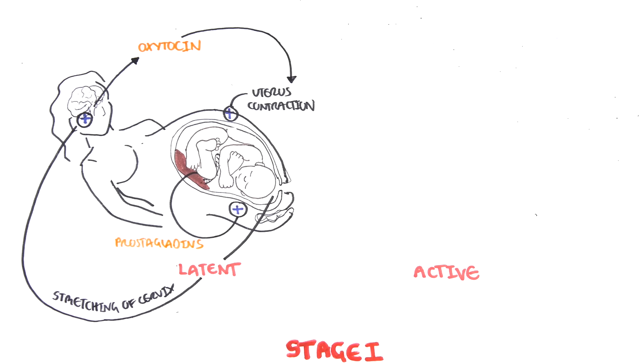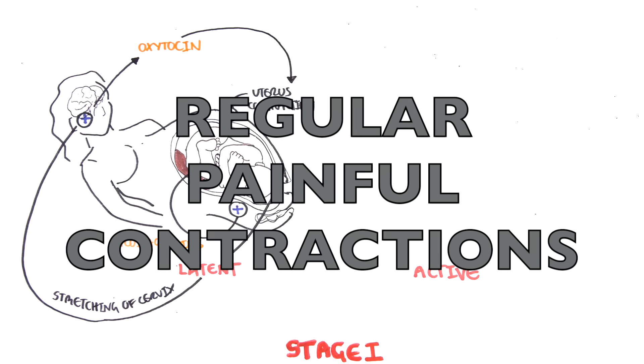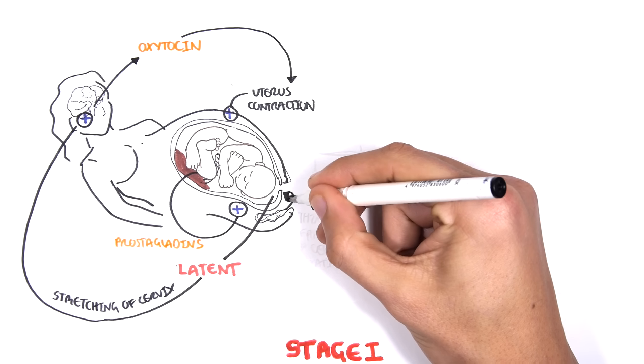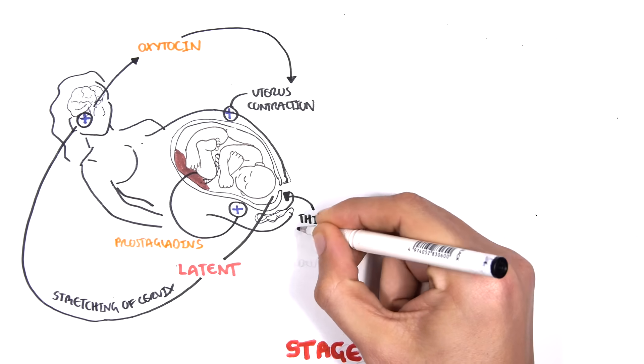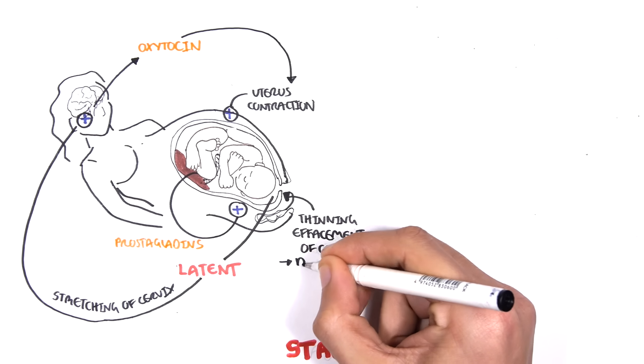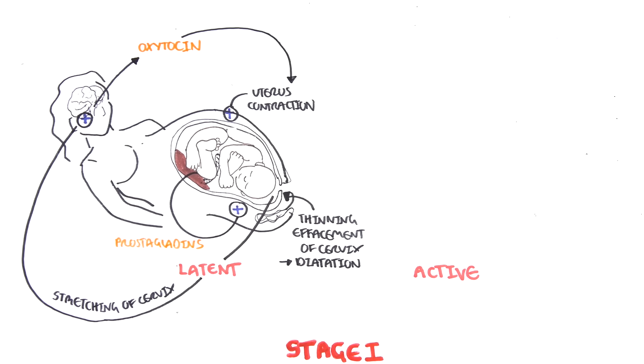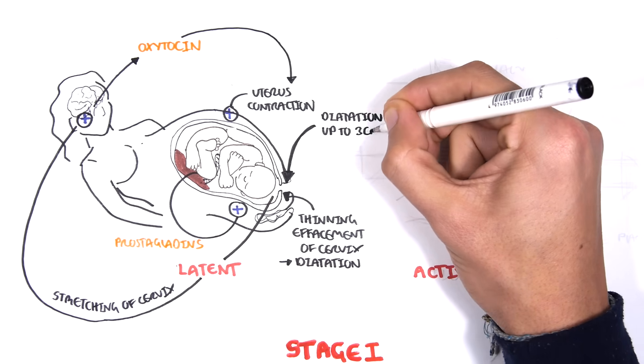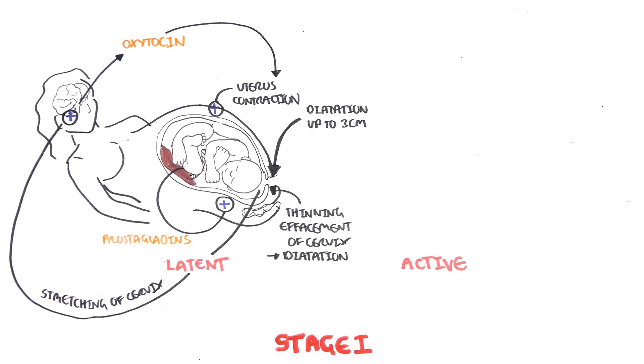The contractions of the uterus come in waves, in regular rhythm. The contractions during labor are defined as regular, painful contractions. The cervix stretches slowly, and you begin to see thinning of the cervix, which is effacement, which progresses to the final outcome: cervix dilatation. This particular cervix is now 3cm dilated.